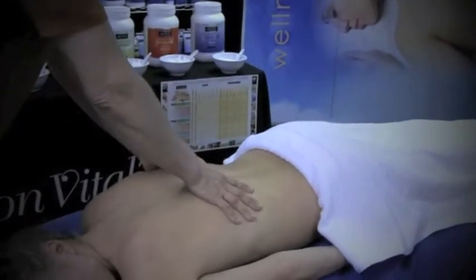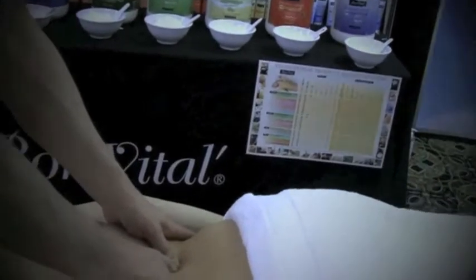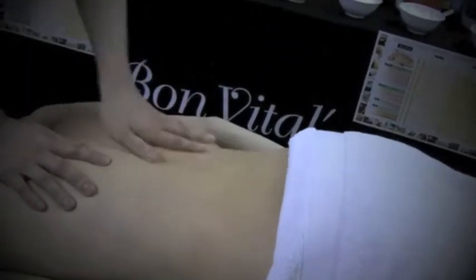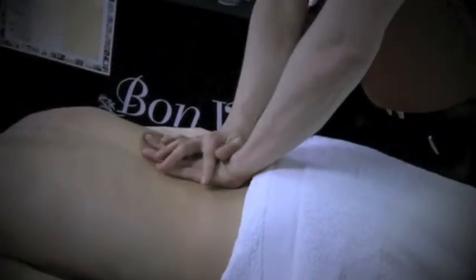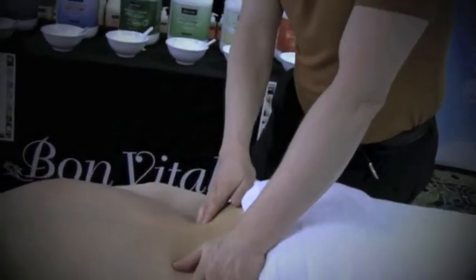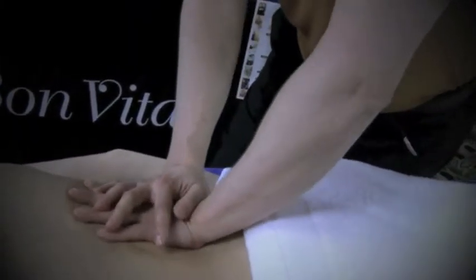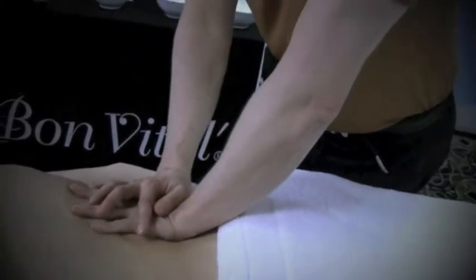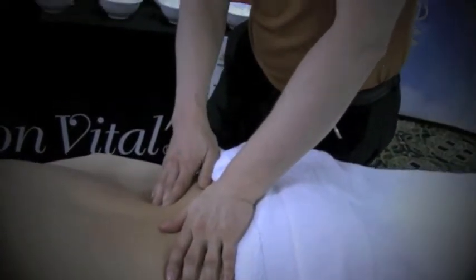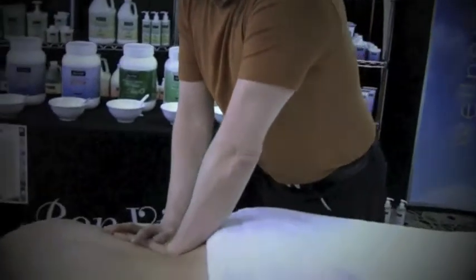And then I can come in and do some nice muscle stripping strokes just using my thumbs, which is deep, firm pressure going in the direction of the muscle fibers. There are times when I'm going to want to change my body position, so I keep contact with the body. Now I might want to do some trigger point work on the quadratus, just using my digits and pressing into that muscle gently. Remember that the pressure is gradual when you're doing firmer work. The healing process actually happens when you release the pressure, because that's when the new blood and oxygen can come back into the tissue again. When we're pressing into the body, we're pushing the blood away from the tissue — releasing from it is what starts that process.